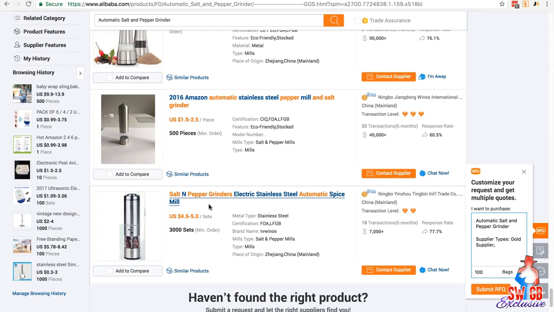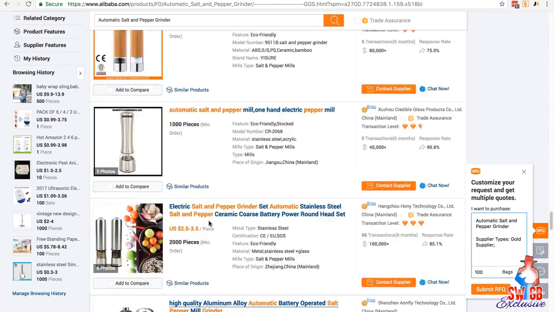And I've got all the way to the bottom to find one that looks very similar to ours. And you see this one's $4.50 to $5. So I'm going to discount that one as well because it's almost double what the others were. And I'm going to be happy with the 2 I saw.